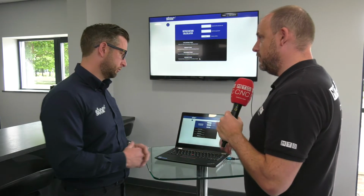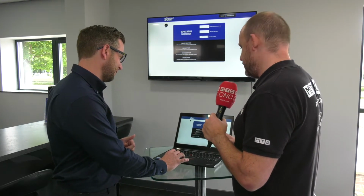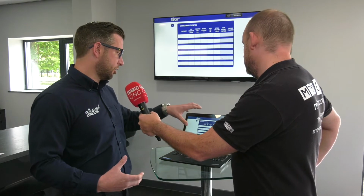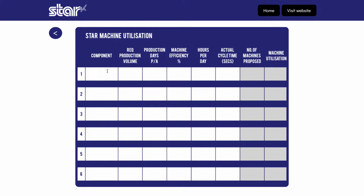Okay, and then the third one, this is the one that I like best, actually. I'm not taking anything away from the first two, but I think this one is something I could really see being important in the field. Oh, it is, because when you speak to a customer and they start talking about one or two components and the capabilities and capacity of the machine, they want to get the most out of that machine because it wants to make money. So this gives you the opportunity. You put all your relevant values in there when you look at the screen. This is a utilisation chart to find out how much you're going to get out of the machine.